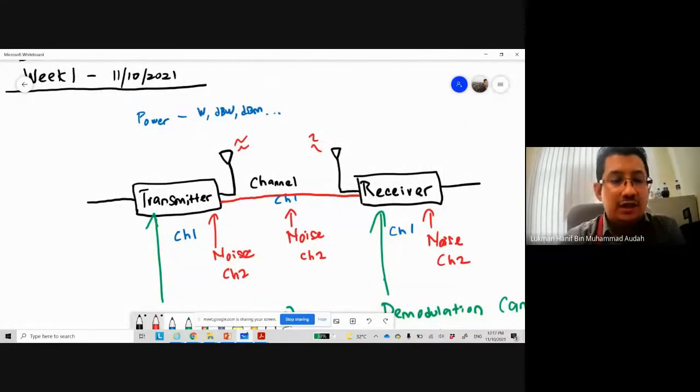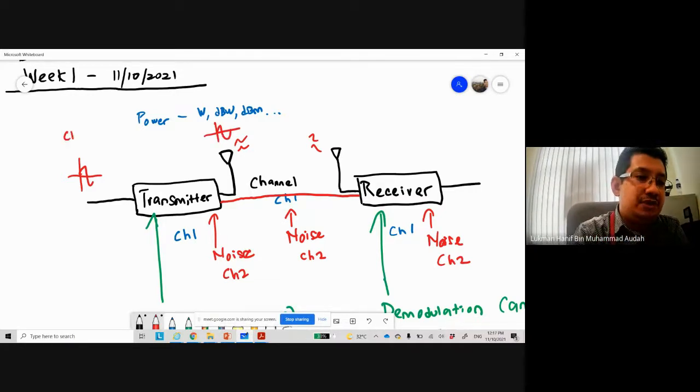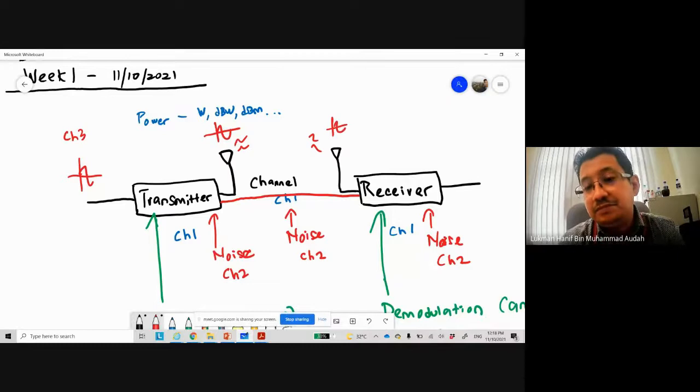Okay, tadi dalam chapter 3, what you will learn is that you're gonna have analog input. Okay, you akan ada analog input and you have the analog system, analog transmitter, analog receiver, and you're going to transmit in analog. Apabila kita sebut secara analog, bermakna kita akan menggunakan continuous time signal. So you're gonna transmit in term of analog. Ini dalam chapter 3 tadi. And then you will receive in analog signal. You will produce the output as analog signal. Okay, so that one is chapter 3.